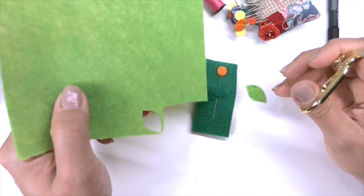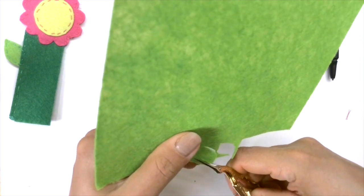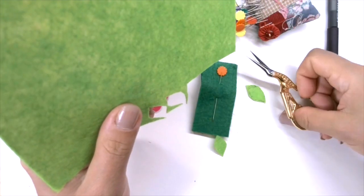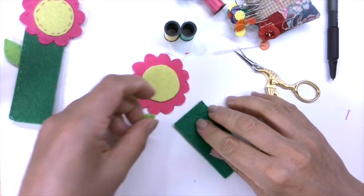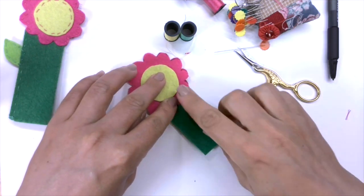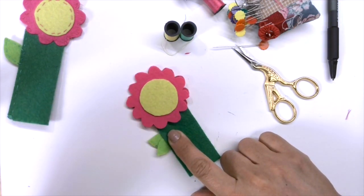Those leaves look so cute that I'm almost thinking to put two. I think I'm going to put two. Okay, that's all we need. Two leaves. Okay. So this is kind of how the flower is going to look. You're going to put the stem inside, and we're going to attach the flower's leaves right here. Okay? So our flower puppet, that's pretty much how it looks.